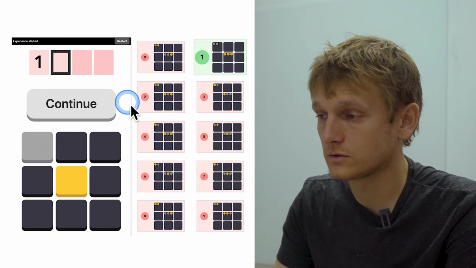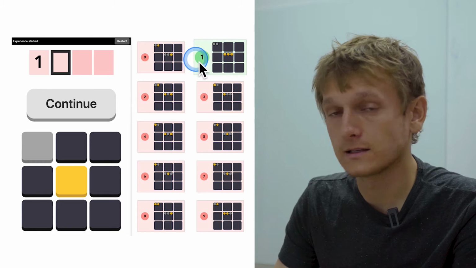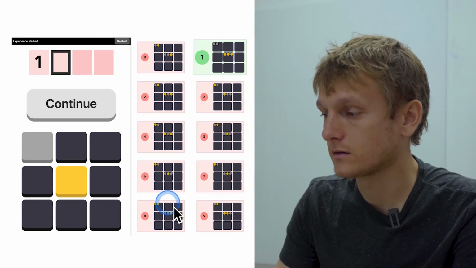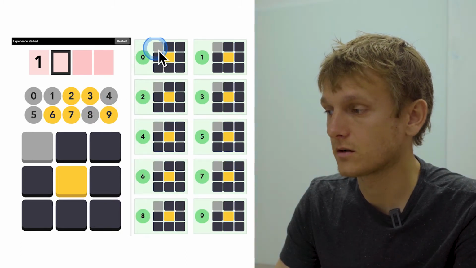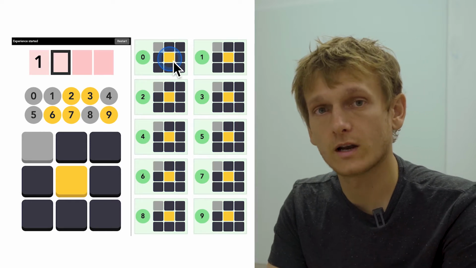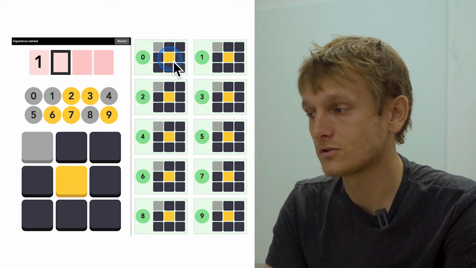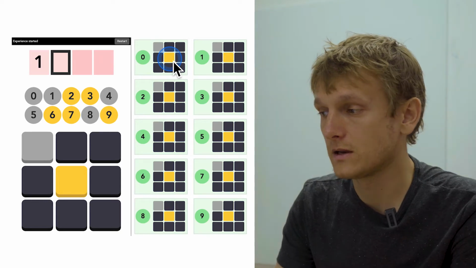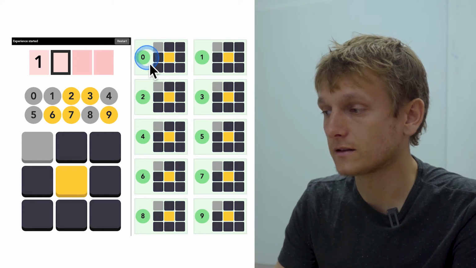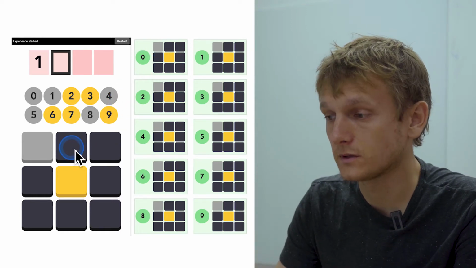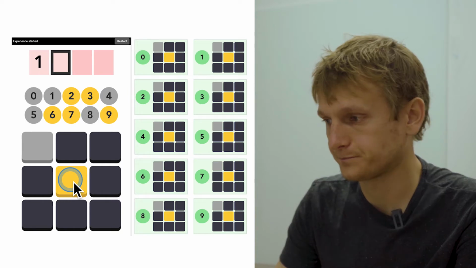So now I'm going to continue to type the second digit that we decided was number 2. And you see that again, as before, we're going to remove everything from there, but we are going to show now, as you can see here, the colors of the buttons. And that is to relate to the previous video where we had 2 buttons, one yellow, one gray. So now we know that the user is using those two buttons to mean the middle one yellow and the top left one gray. And so we'll use that to speed up the learning. For example, let's try to type a 2. So number 2, we can click on the yellow button we already used.